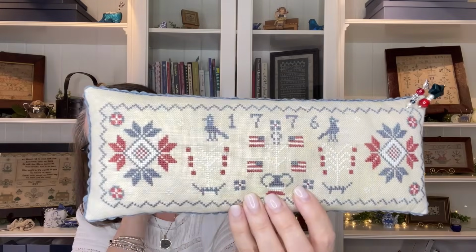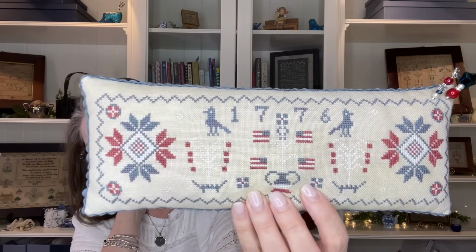I just had a piece of blue fabric in my stash. Any fabric of your choice would make it the perfect backing for this patriotic pillow. So this is an original design. This is not a reproduction. And this is Patriotic Quaker 1776. And here is what your pattern cover looks like.